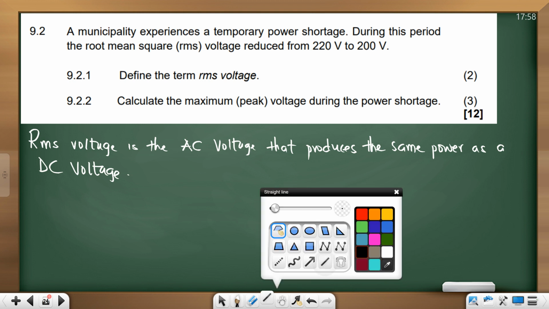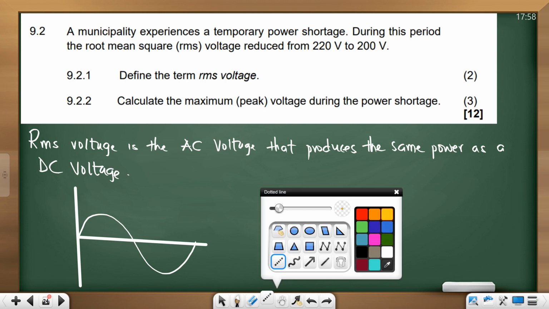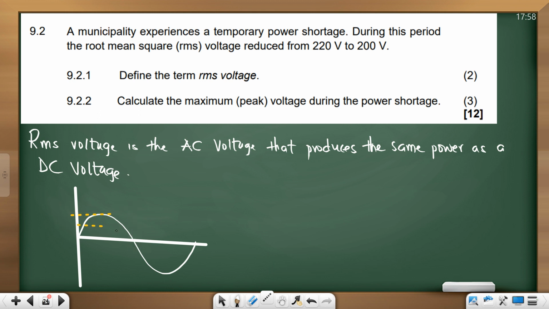And I did show you how to read that from a graph. If I have a graph like that, which one am I talking about? I have that there. Okay, let's make it a bit thinner. Yep. This is my maximum, and that is my RMS. Root mean square. So we've gotten our 2 marks already by defining. And we know where to identify it on the graph right now. It's just below the peak.